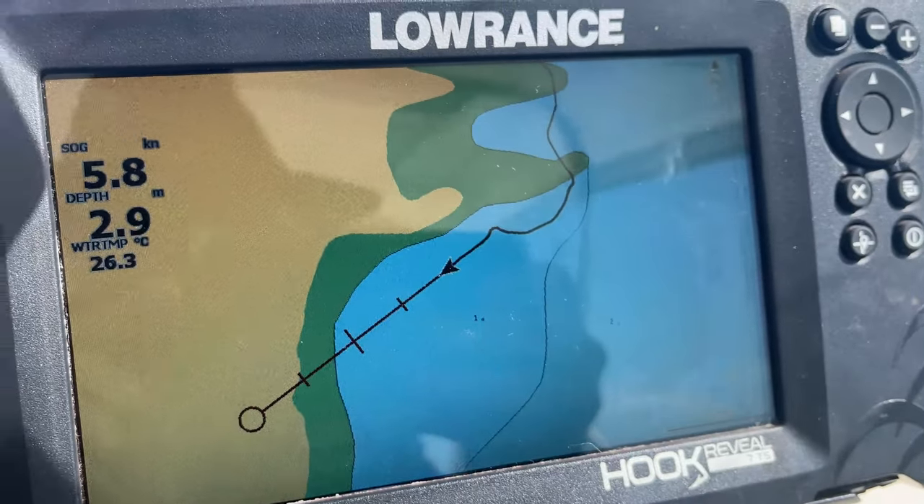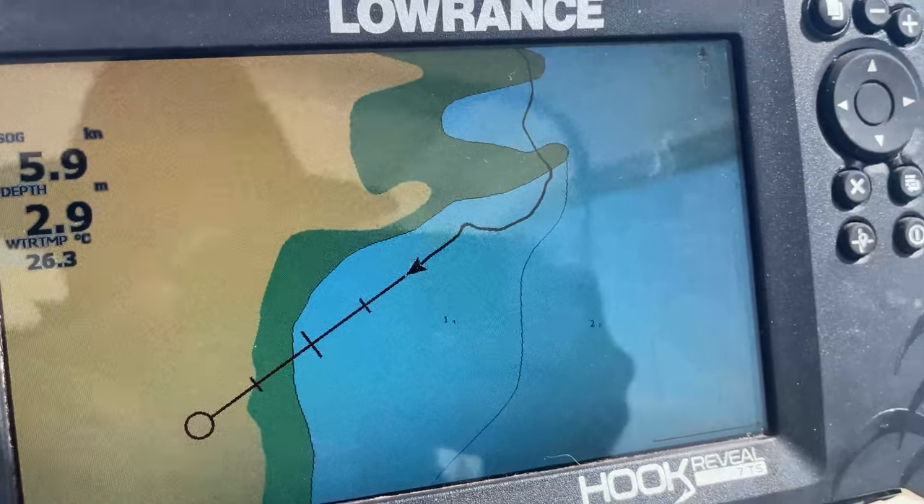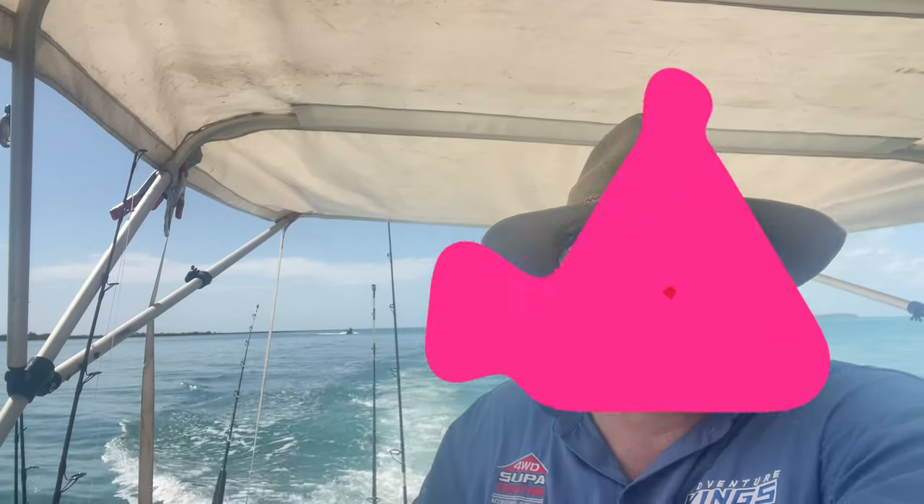We did some more bait fishing outside of West Island that went quite well — got a few grasses, lots of sharks there. We came around the point and just kissed a rock coming through. We're a long way from anywhere and can't afford that damage. Looking back at the map, we had actually cut into the green, so we've got to be really careful up here. A moment's loss of concentration and it nearly ended in tears — that could have been a long way home from there with no boat.